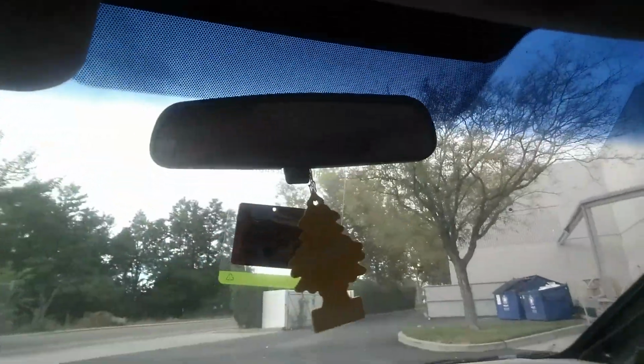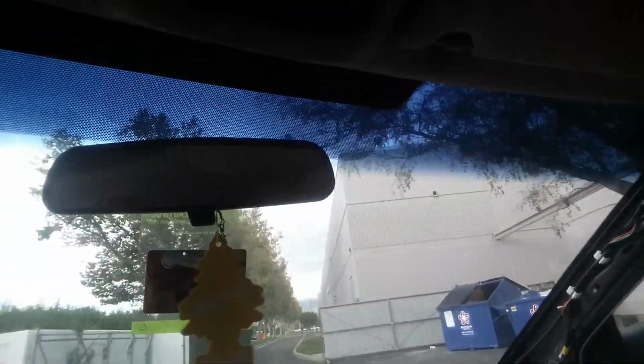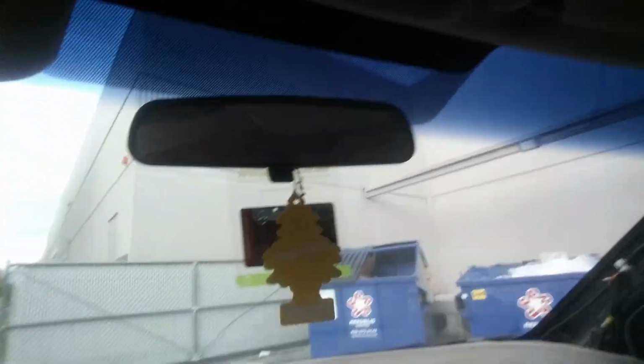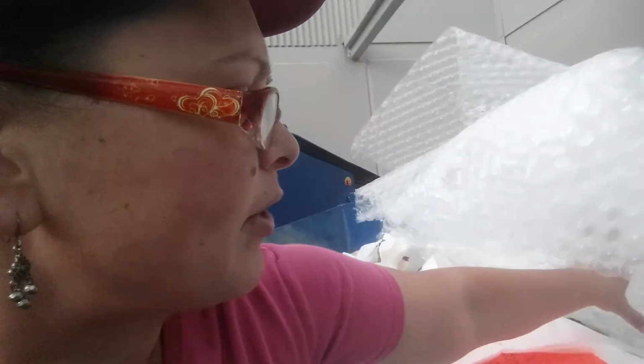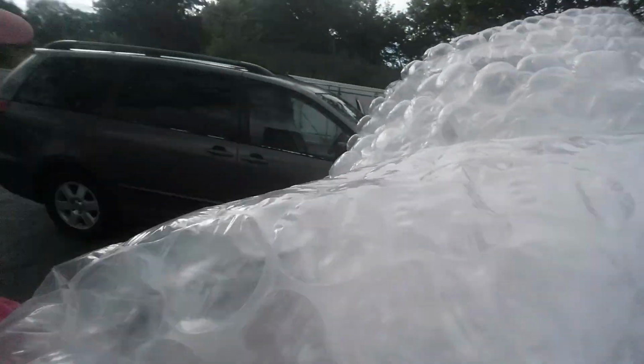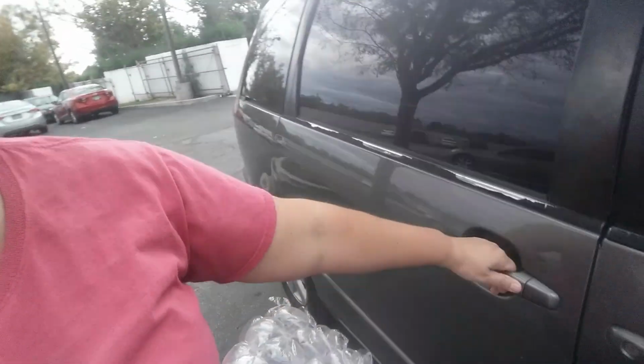Let's see. Over here, ooh, tons of bubble wrap. You know I'm grabbing that bubble wrap. Holy bubble wrap. So, okay, that's another point. It isn't always just about finding a Keurig coffee maker. There are other benefits that are also valuable, like bubble wrap. Holy bubble wrap. Bubble wrap, bubble wrap, everyone gets bubble wrap.